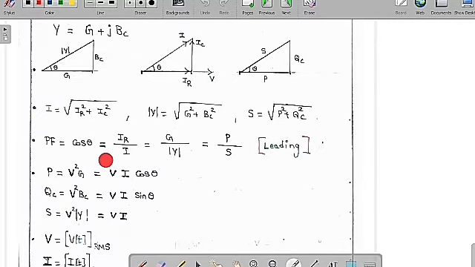We can say only the resistor is going to consume the active power, but not the capacitor. So P is equal to V square by R, or simply V square into G, which is VI cos theta. And similarly QC is equal to V square by XC, so 1 by XC is BC, so V square into BC, which is VI sin theta. And similarly S is equal to V square by mod Z, or simply V square into mod Y, which is V into I. So you can go for any of these, and we are going to get the same result, where capital V is the RMS value of the supply voltage, and capital I is the RMS value of the supply current.